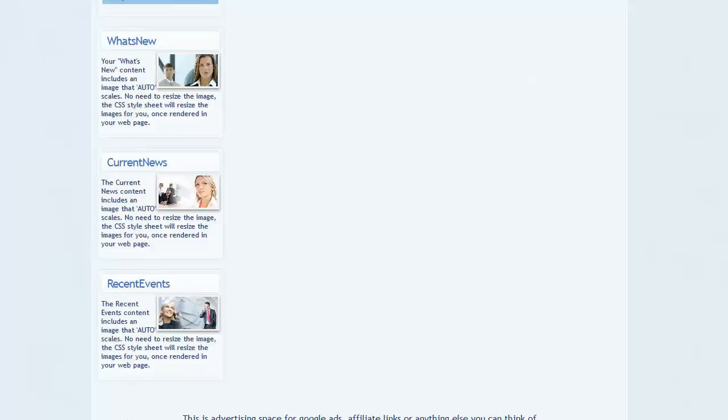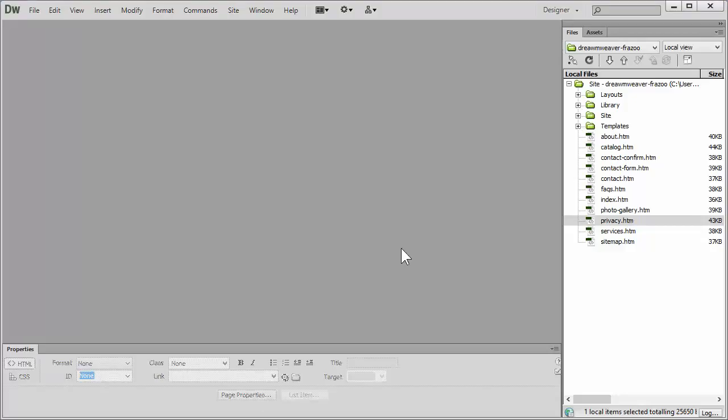So let's just jump right into Dreamweaver, and as we are working with a library page, you've heard me say it before, when working with the library page, first of all, open one of the pages that has that component. Pretty much all the pages use the vertical boxes, so the index page is a good one to use. Preview it in your browser, make your changes, go back, refresh in the browser, make sure the changes were what you wanted, and then when all is good, then you can close down your library page.